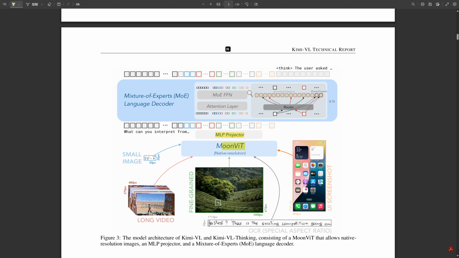And after this initial ViT training, they did an alignment stage with the MoE language model using another 0.1 trillion tokens. Why was that necessary? Even though MoonViT has learned good visual features, they still need to be aligned with the way Moonlight represents language. This alignment step makes sure that the visual information is in a format that Moonlight can understand, like teaching them to speak the same language. Okay, so now the visual and language models are on the same page.